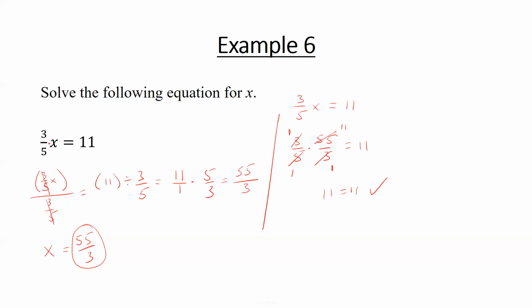For those of you who had trouble following the simplifying that was done in this step, I suggest that you look up cross canceling as a topic when you are looking at multiplying fractions. It's going to be a very useful topic for us later on, and you will need it when you move into Math 118 as well. All right, so our next video, we're going to look at equations that have more than one variable.